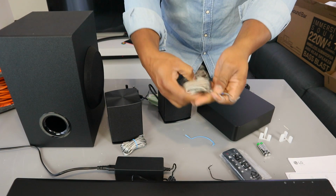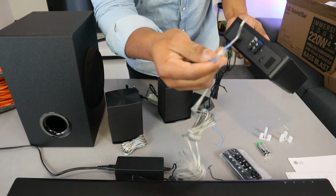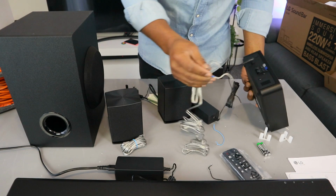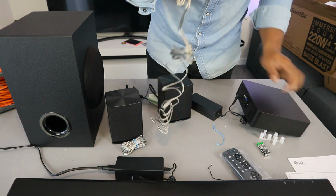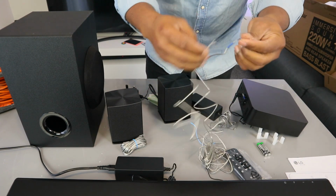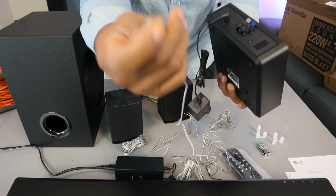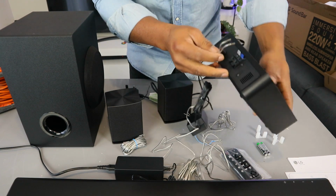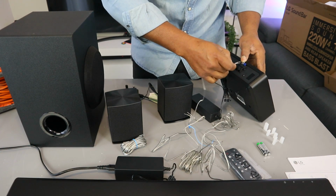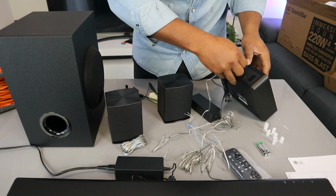So with this cable, you have this end. Okay, so you have gray and blue. You can see the cable, what it looks like. Okay, so take the gray one, so take the gray to go to the gray, and take the blue one to the blue.